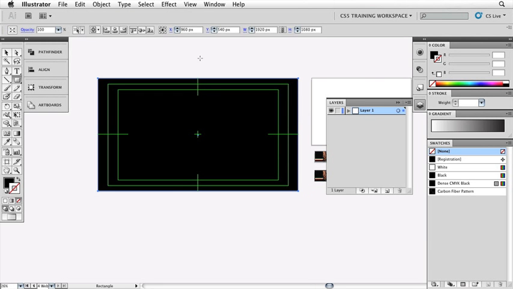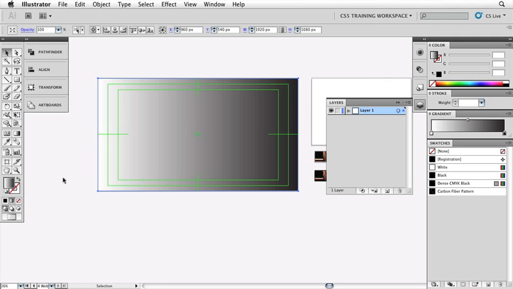Now as always, I'm going to go back to the main selection tool here, and we want to apply a gradient. Now there's a quick keyboard shortcut for that. I just want to make sure again that we are looking at our fill icon here, but if you look down just underneath that where we have our fill and we have none, in the middle is gradient. The keyboard shortcut for applying a default gradient to a selected object is simply the period key, or the full stop as we call it back in England, okay?